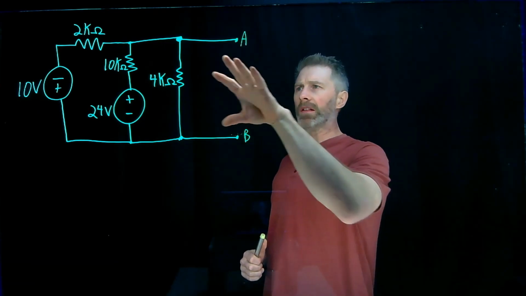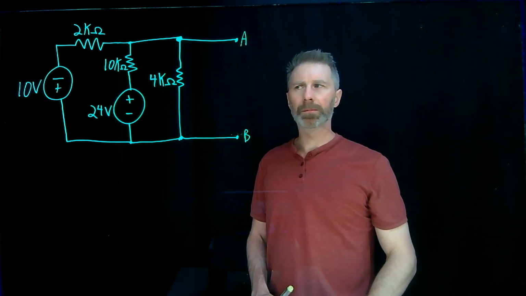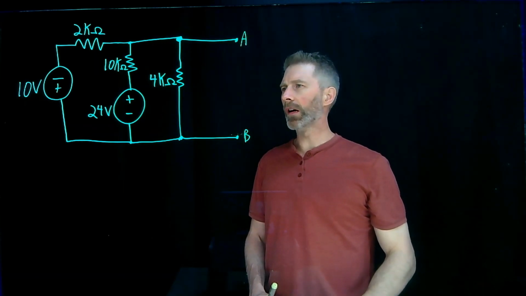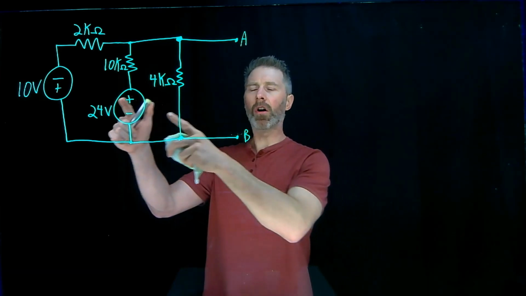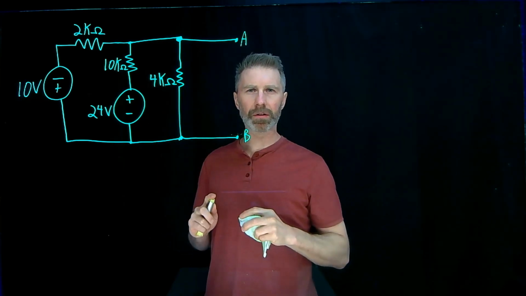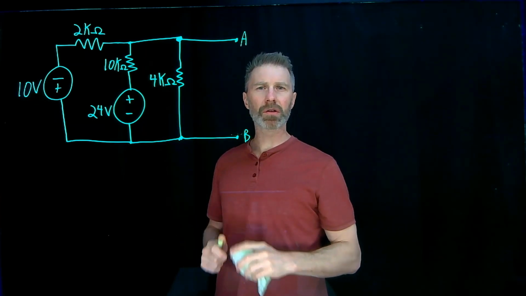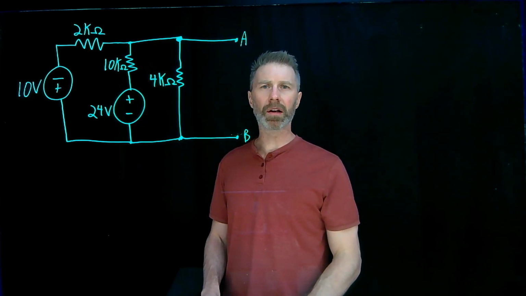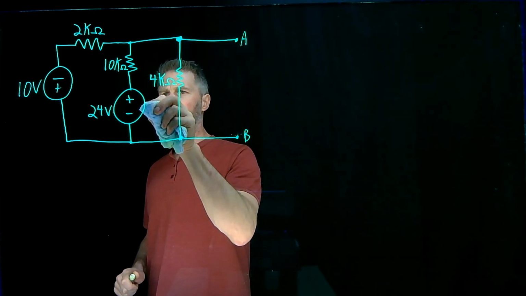And so what we're going to be doing is Thevenizing the part of the circuit that A and B are connected to. The third step of the analysis is to set all of your sources to 0. So we have voltage sources here, and to set a voltage source to 0, we set them to short circuits. If they were current sources, we'd set the current source to an open circuit. But because they're voltage sources, we set them to short circuits.